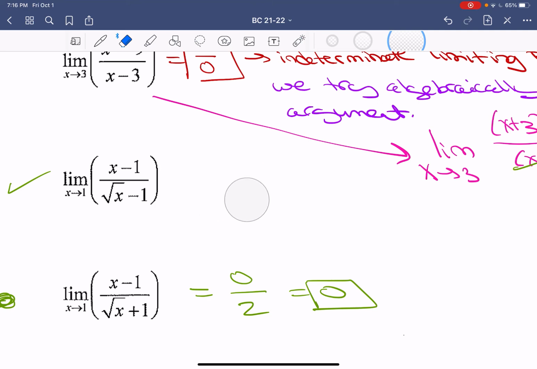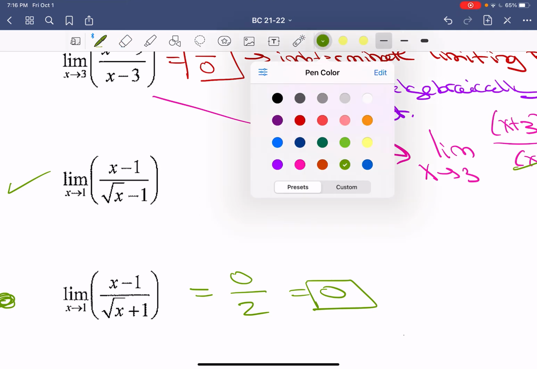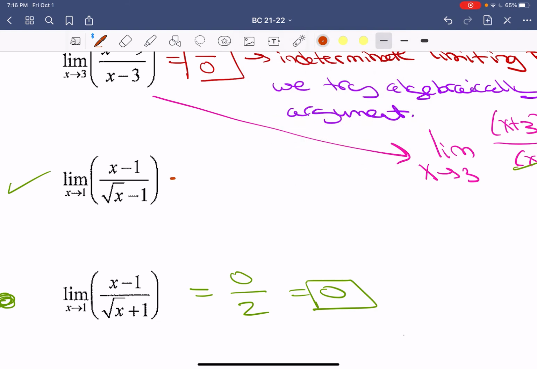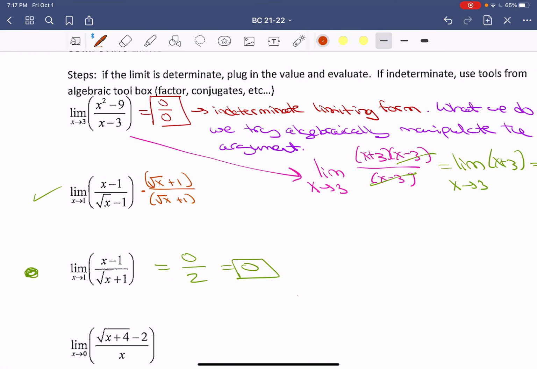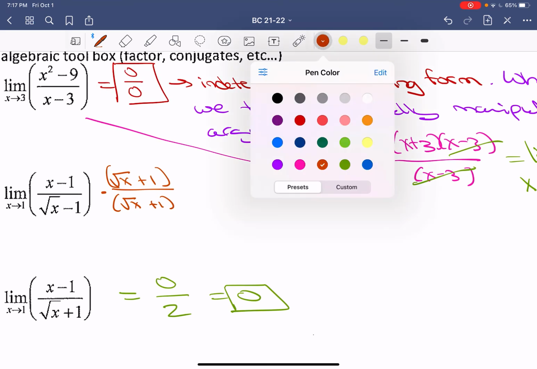I have to erase this just to be able to show you the work here. What we're going to do is multiply the numerator and the denominator by the conjugate of the radical expression. The conjugate means, this is something minus something. The conjugate of a minus b is a plus b. And what I'm doing here is multiplying the argument by 1, so I'm not substantively changing it. When I make this multiplication, down low, I'm going to get this.